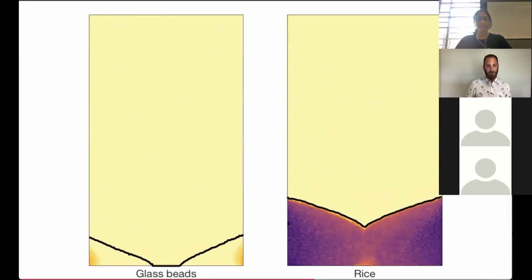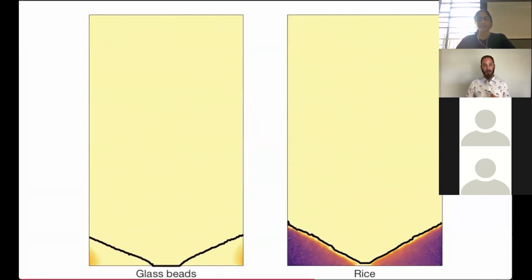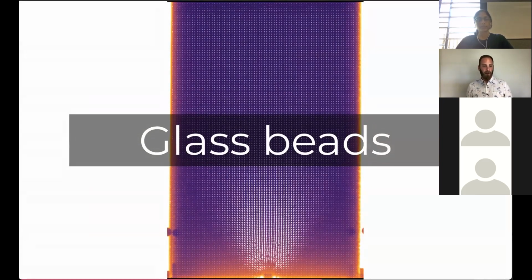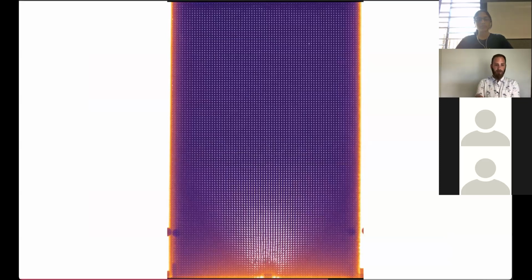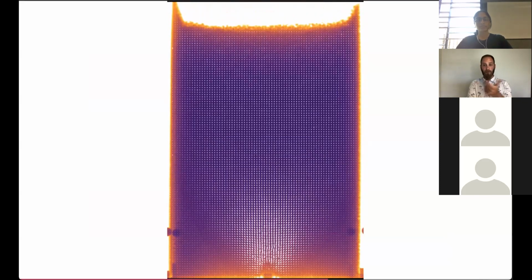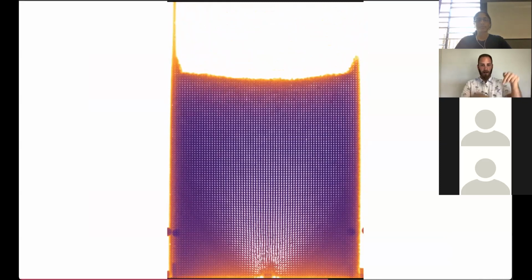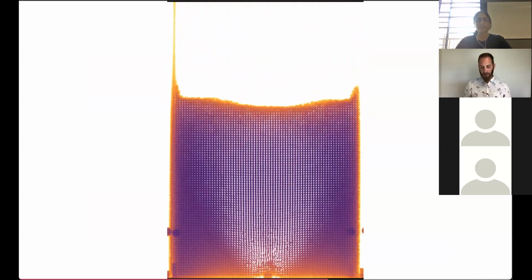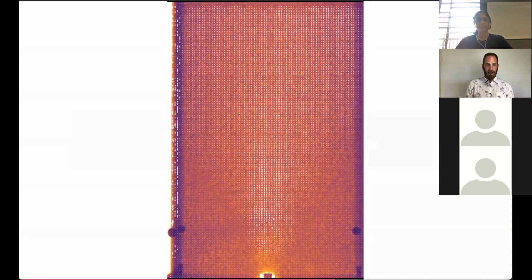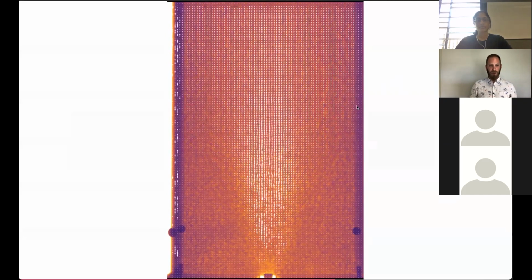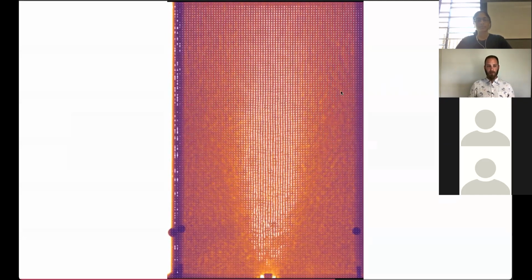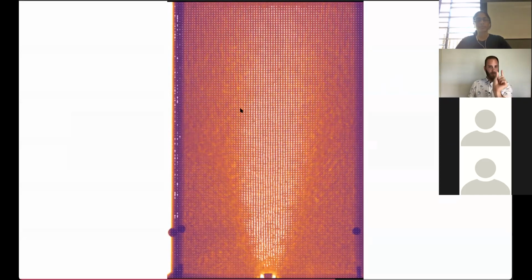And so one of the things we've spent quite a lot of time on is trying to analyze in detail what's happening inside these videos. So this is a video of the glass beads, and now it's got lots of little white arrows everywhere. And these white arrows, we have a technique now where we can try to measure the velocity field everywhere inside this material. And you can see it's coming out towards the outlet. We did the same with lentils. So here you can see we actually get these big dead zones with the lentils. And this flow just coming through the middle.